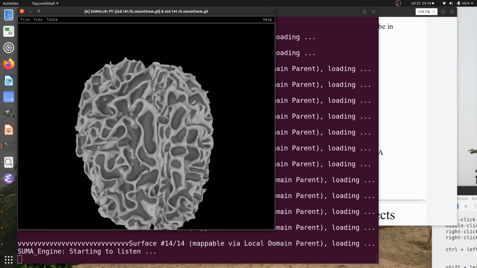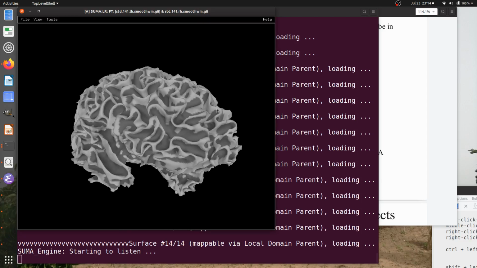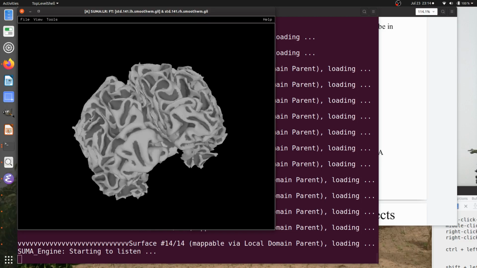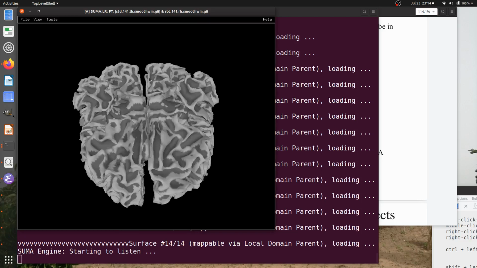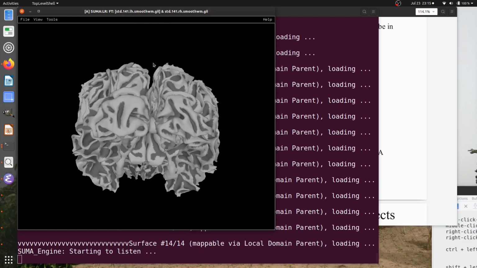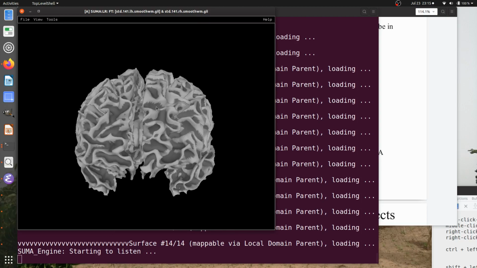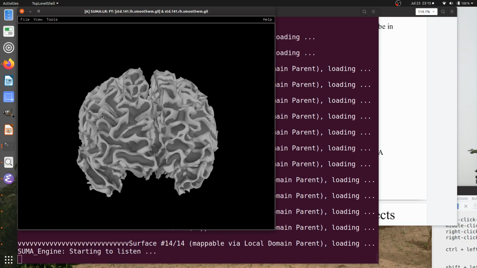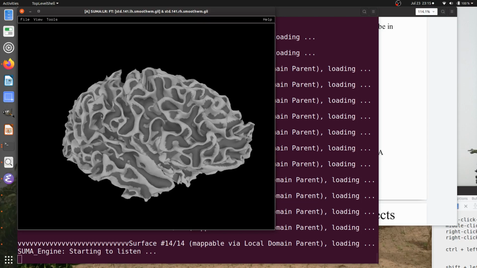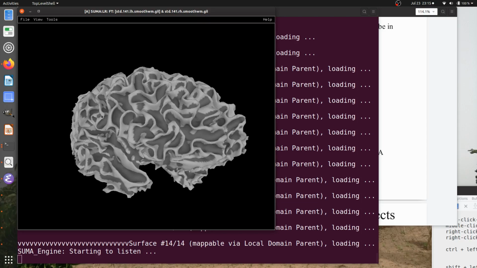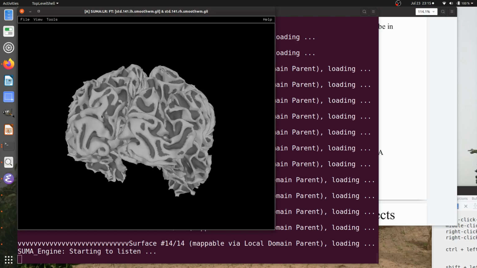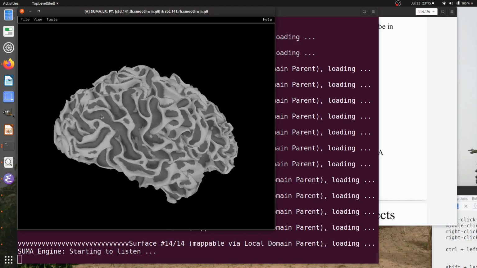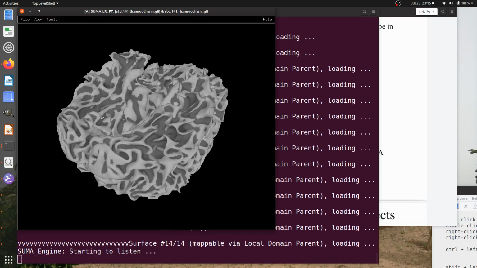So the first thing is if you want to look at your brain from different angles, to rotate it, you can left click and hold your mouse down and then just move the mouse around. And you can let go and you can rotate anything like that. So that's fine. If you want to rotate with key presses, you can just use the arrow keys. I'm just tapping the right arrow key, left, up, down. You can hold it down and it will smoothly rotate in any of those directions.